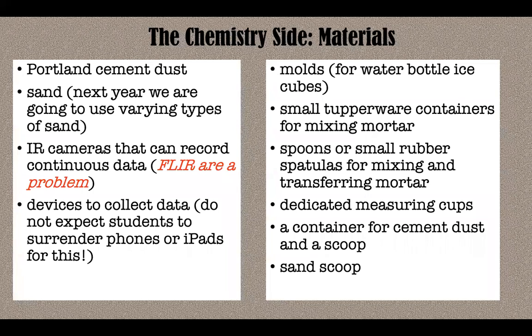The only thing that was a big expense was the cameras. And I actually wrote a grant. I wrote an ACS Hach grant and got 5 cameras. They're each $300 a piece, and they are not perfect. I'll talk about that. They have a major issue that we didn't know when we started the project, but that's the materials. If you're going to do the physics side of it, then the physics side is going to need some wood to build their machines.